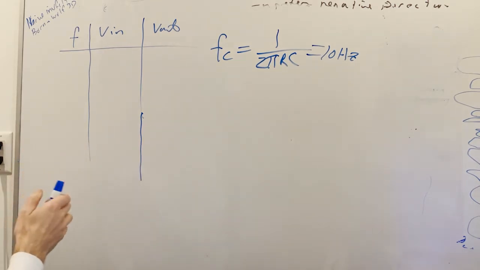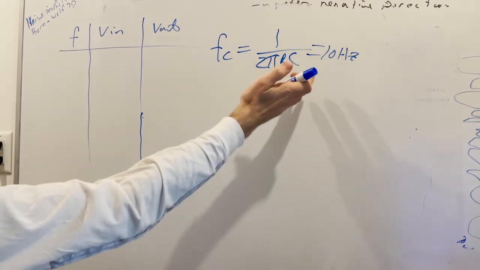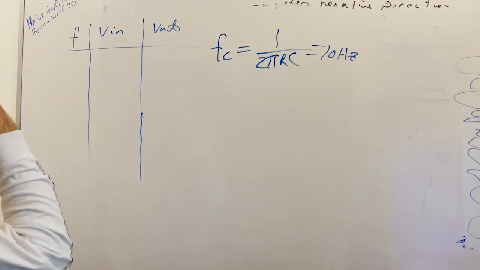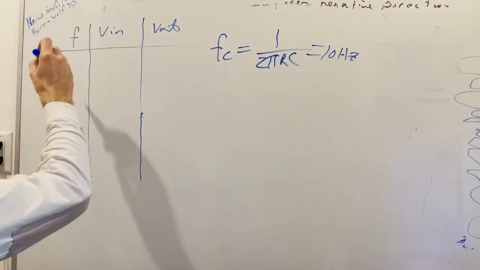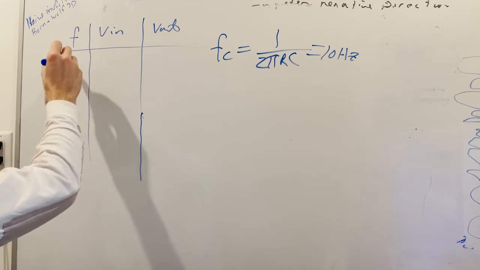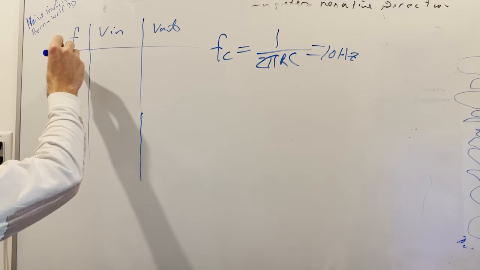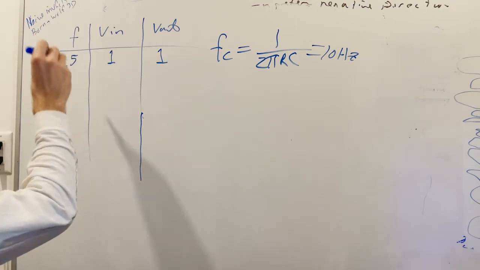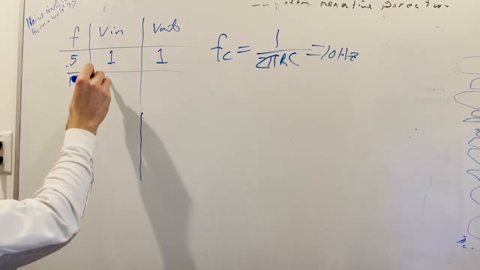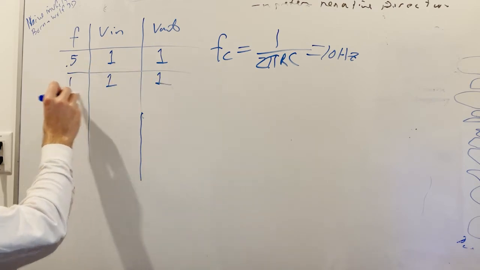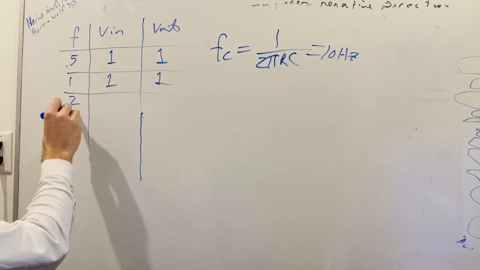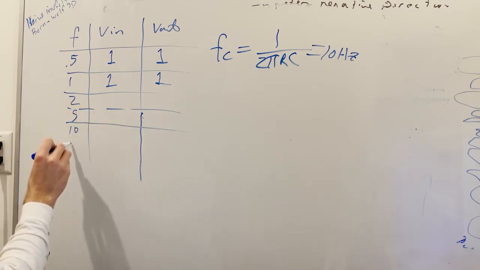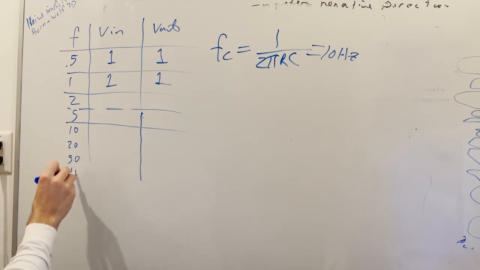So we want to take a frequency sweep that encompasses that range and maybe goes a decade or two above and below, because that'll kind of show us the pass band and also the cutoff. So here, if we're at 10 hertz, maybe we'd start, just because it would be really hard going much lower, at like 0.5 hertz or 1/2 of a hertz. And then we measure input signal as 1 volt in magnitude, and output's 1 volt in magnitude. And then we're going to 1 hertz, and maybe we do a 2, and then a 5 and a 10. So this is a logarithmic type of progression right here. So 10 hertz, then a 20, 50, 100.